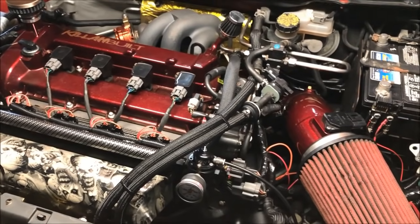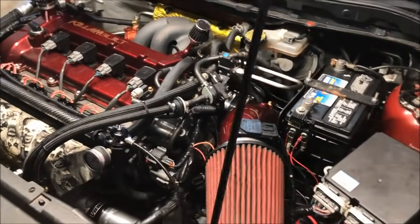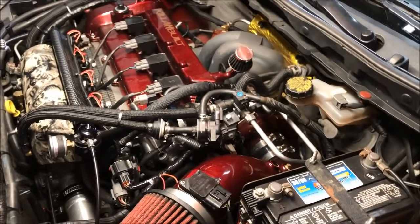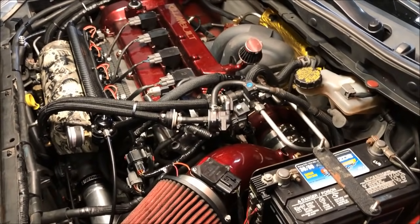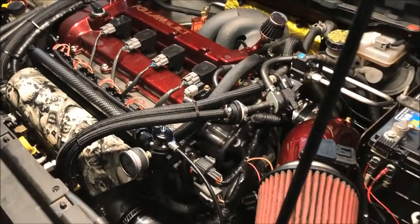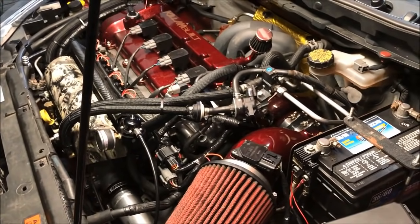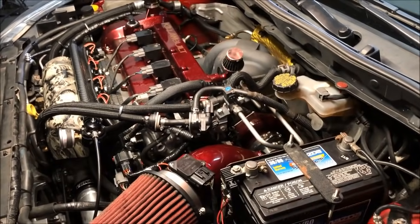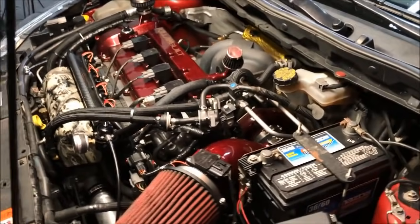But yeah, it's a pretty cool setup. I'm really happy with it. It's currently making about 680 horsepower, and that's pretty much exactly where I wanted it to be. I don't want to push one single fuel pump to its limit, although this 525 liter per hour fuel pump is still holding strong, whereas the 450 liter per hour pump on E50 at roughly a similar pressure, I believe we're probably somewhere close to 80 psi with boost for fuel pressure, gets pretty close to being maxed out with just one of them on this ethanol content. So this is pretty cool. Yeah, the 525 is definitely holding up.